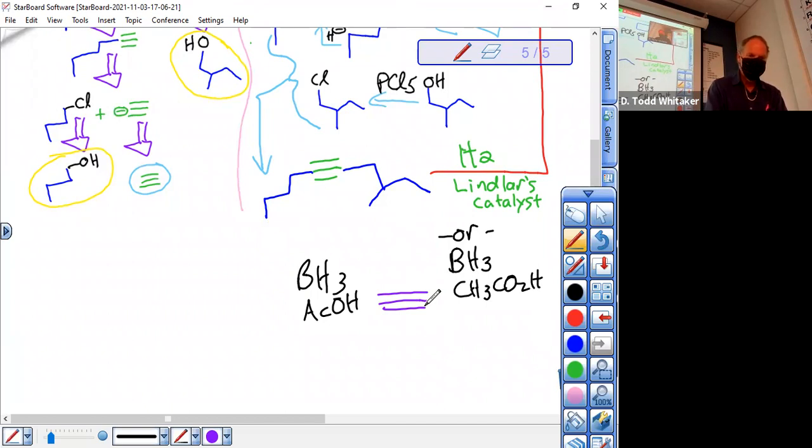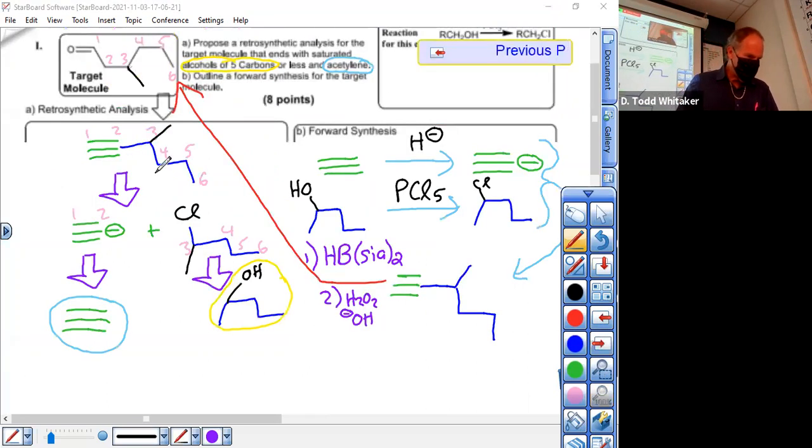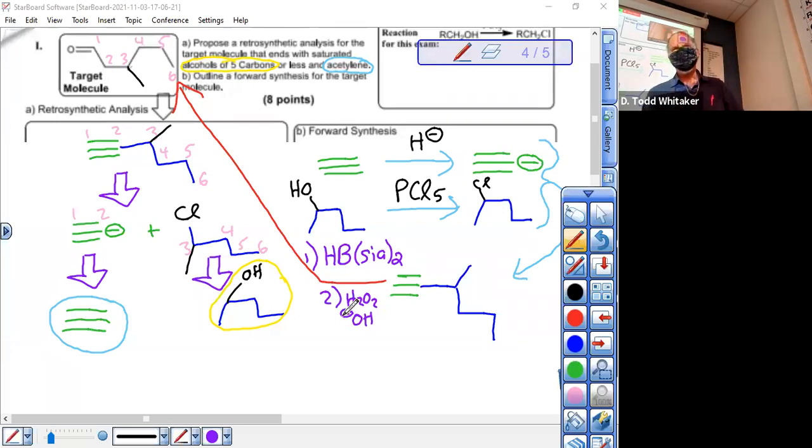Why is it sometimes used, HBCO2? HBCO2 is to make an aldehyde from a terminal alkyne. Not relevant here. Sorry, she asked why do I sometimes use HBCO2? That's only when I want to make a terminal alkyne into an aldehyde, and we don't have a terminal alkyne here. If our target in our previous example was an aldehyde, I would have used that reaction. Was it an aldehyde? I think it was a ketone. It was an aldehyde. It's one video and I've still forgotten what was at the beginning. All right. It was an aldehyde. We used HBCO2. Yeah, okay. It's been a long day.